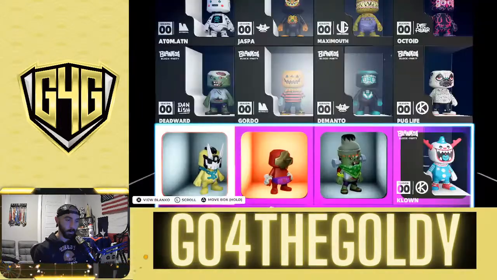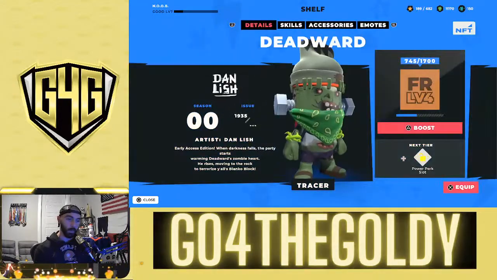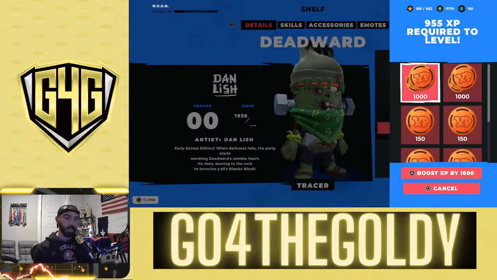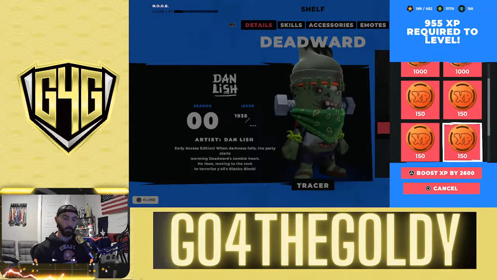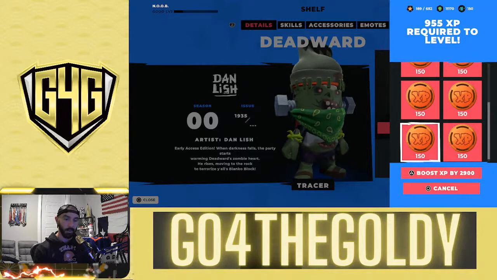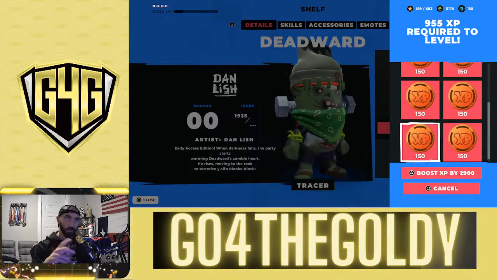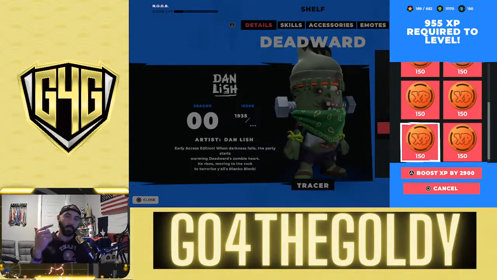I'm gonna go back here. But I can upgrade Deadword. So I'm gonna upgrade him here. So when I hit boost, look at all these XPs I have. 1,000, 1,000, 150, 150, 150, 150, 150, and 150. A lot of XP here. So if you look at the top, above where I was just clicking all the coins, it says 955 XP required to level him up.